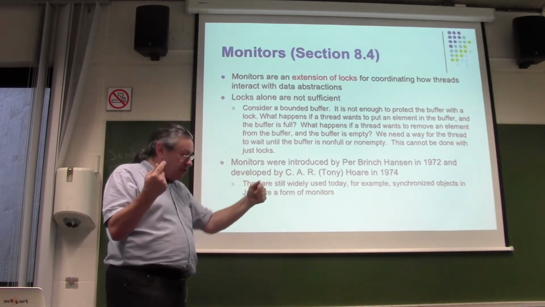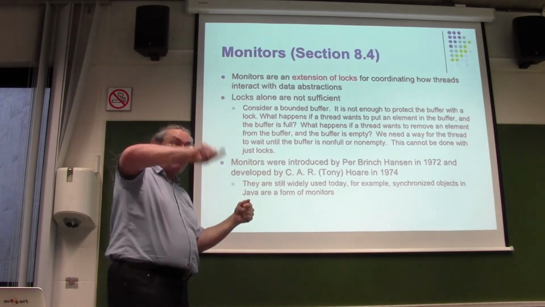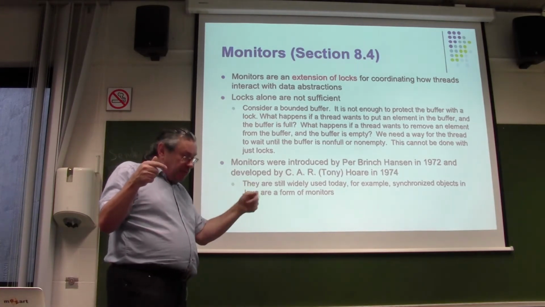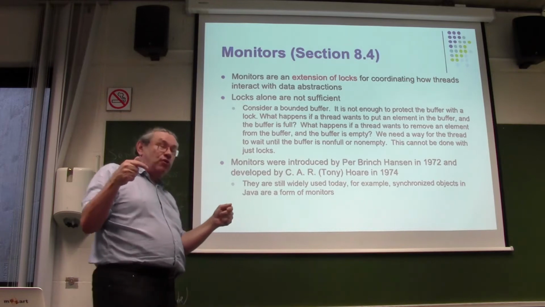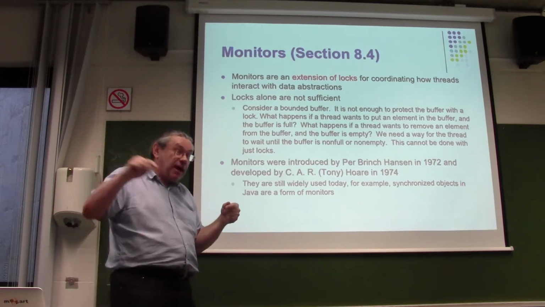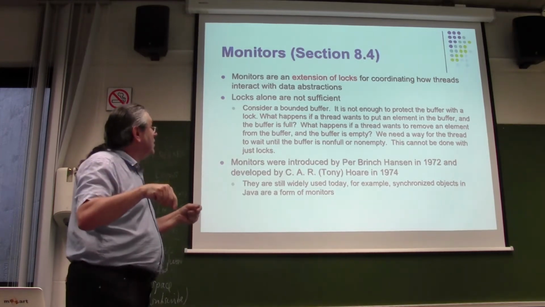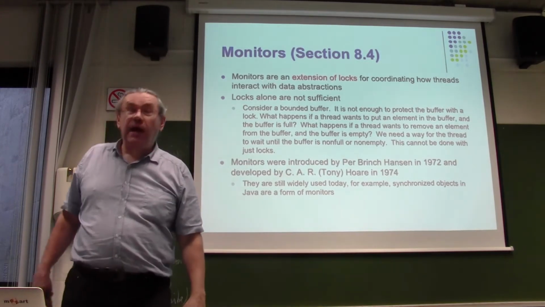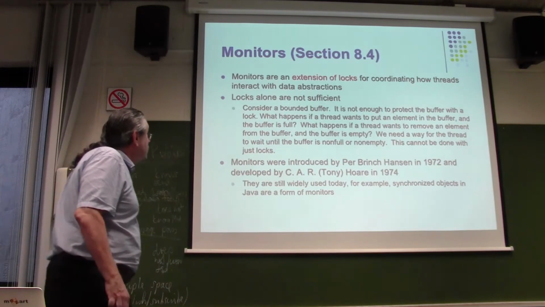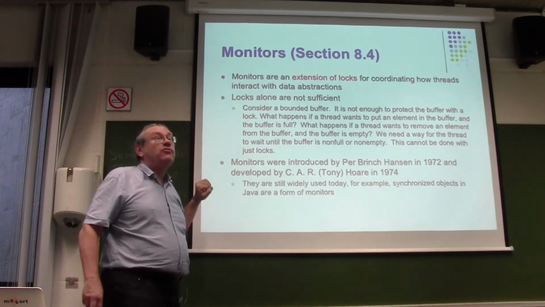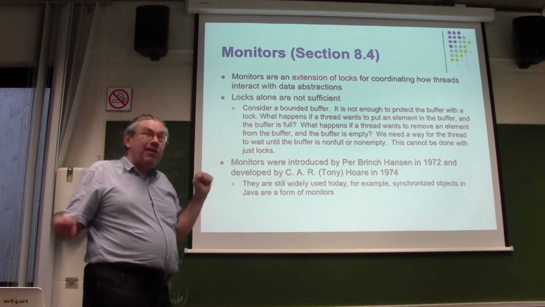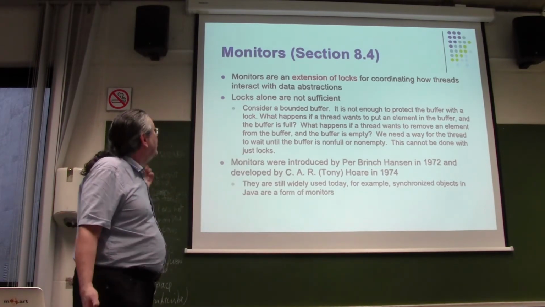And if I have one thread doing puts and another thread doing gets, then the thread doing puts has to wait if the buffer is full, and the thread doing gets has to wait if the buffer is empty. And you cannot do that with just locks. It cannot work, because locks do not have this waiting operation. So this shows you that locks are not good enough for real concurrent data structures.